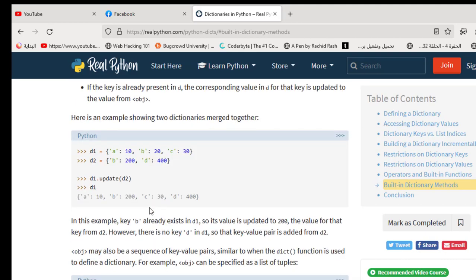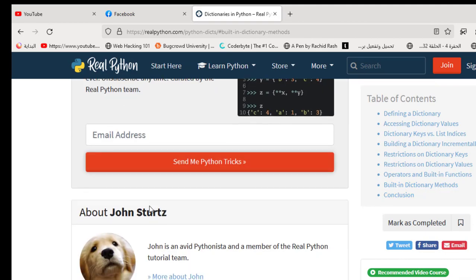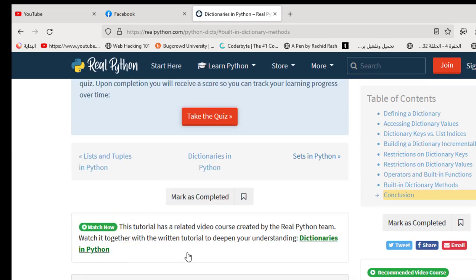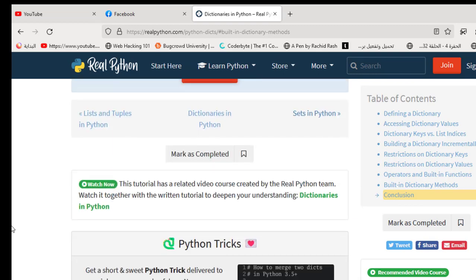Thank you for watching this video. After this video we're going to talk about if statements, or conditions, in Python. We have finished the data types in Python. After this video we will jump to the next chapter, where we're going to talk about conditions in Python. After that we're going to talk about loops. Thank you for watching this video.